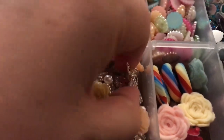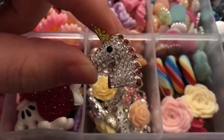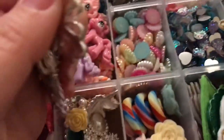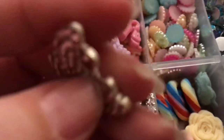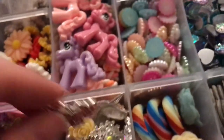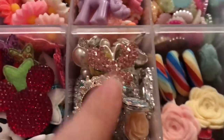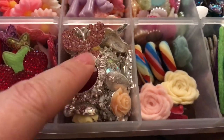I've picked these up over time from Fiver Friday deals and little bundles from craft pages that I follow. There's a nice butterfly one I'm going to have to use at some point. I've got one that says 'Daddy's Girl', 'Mummy's Girl' — there's all sorts of little ones. Those are all the metal embellishments I've got. I do have more but I just keep one of each in there, with duplicates stored elsewhere.